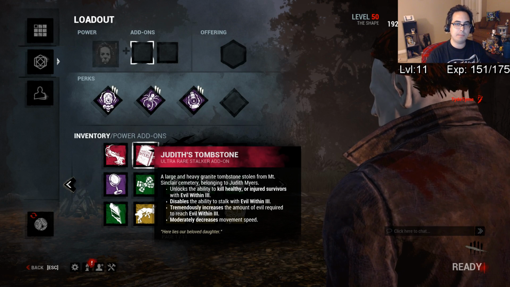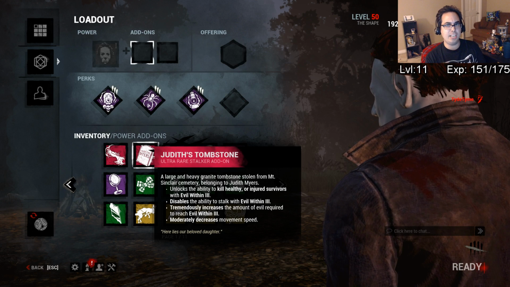Combined with a Judas Tombstone, it can be very scary. However, if he does combine both of them, it is very unlikely before 5 gens are even done that he'll have enough time to stalk everybody of all the power needed to get there. Just be very wary not to intentionally let him absorb the stalking power out of you. It's a bad idea if he's running these.